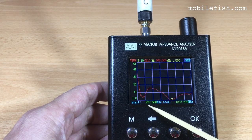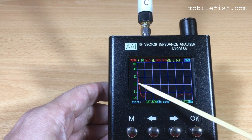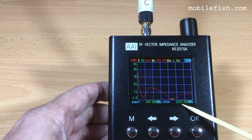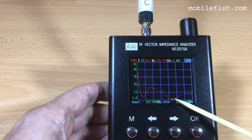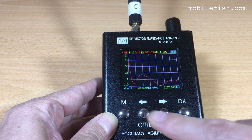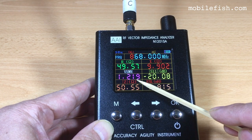This is the start frequency sweep. 237.5 MHz is this line. And 1237.57 MHz is this line. You can change these values. Let's go to the single point measuring mode. Press the M button. As you can see, at 868 MHz, the VSWR is 1.2.